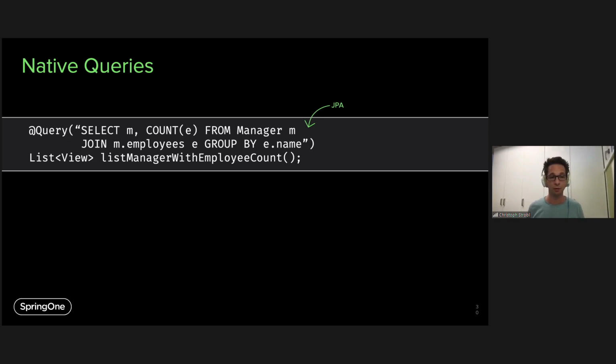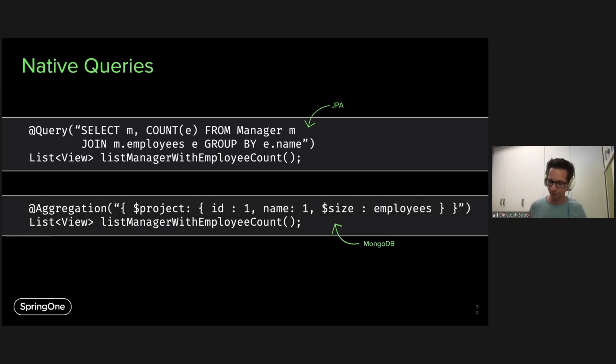Let's say you wanted to select the manager and at the same time wanted to know how many employees this manager actually has. Then you could express this via a native query in Spring Data JPA via the @Query annotation, and we'd pick that annotation and run the query for you. You could even put in placeholder values that will then map to binding arguments and whatnot. So there's plenty of options there.